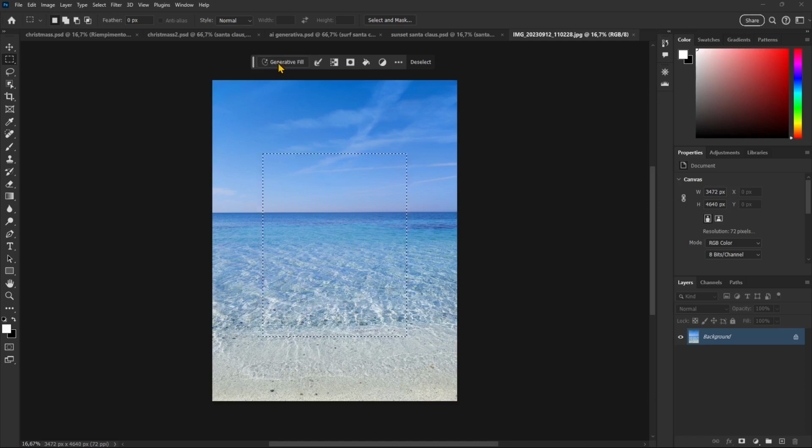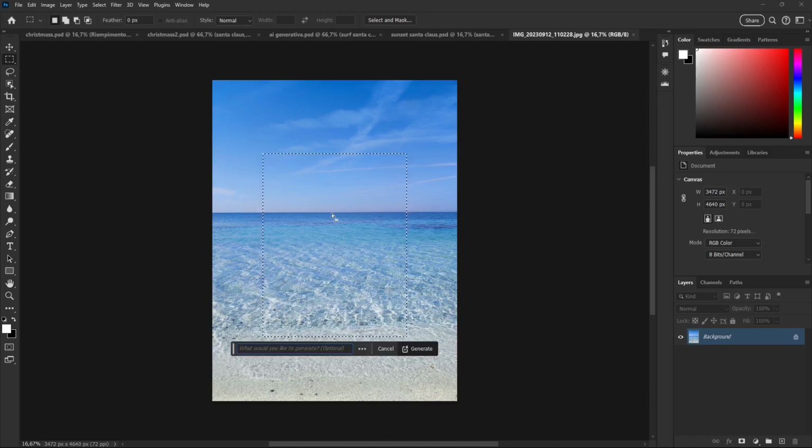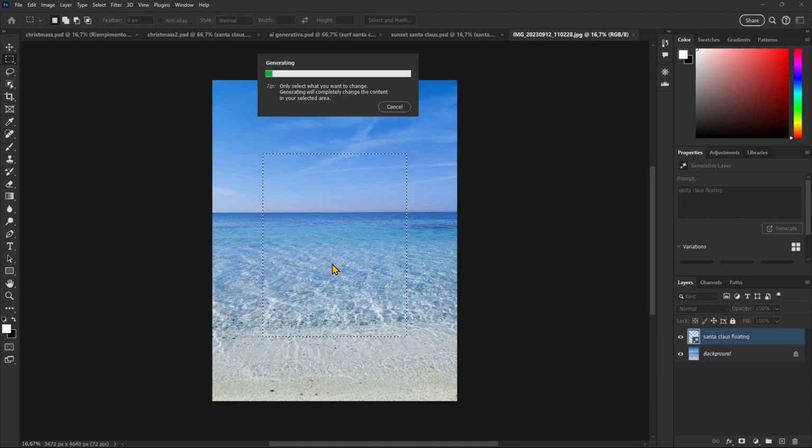But you can just click here in generative fill, and then you just type here what you would like to see. So I'm going to type again Santa Claus, and let's make some other experiment. I don't know. So let's make like Santa Claus floating, and just click on generate.